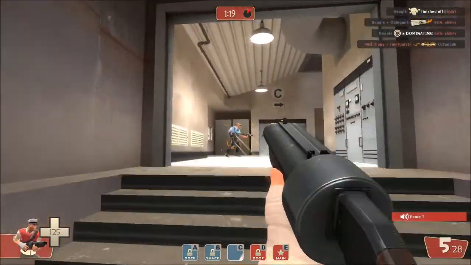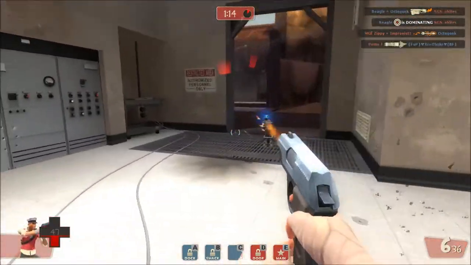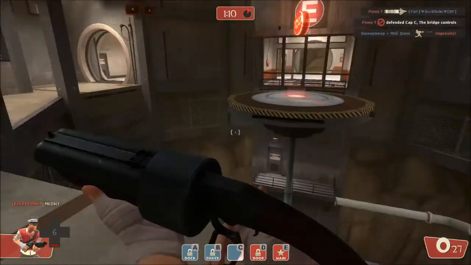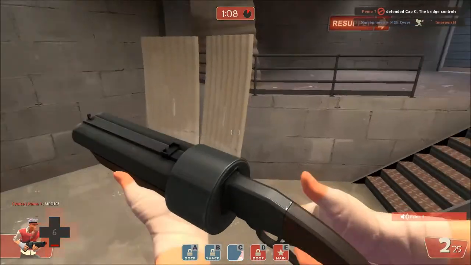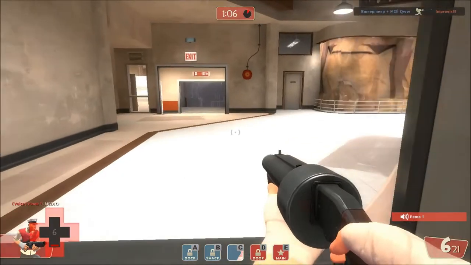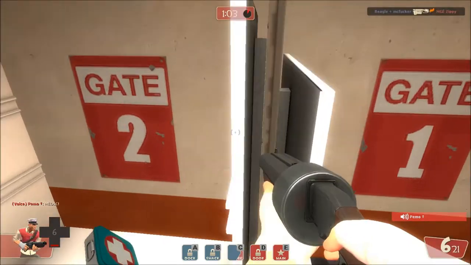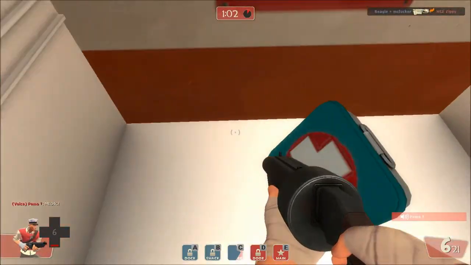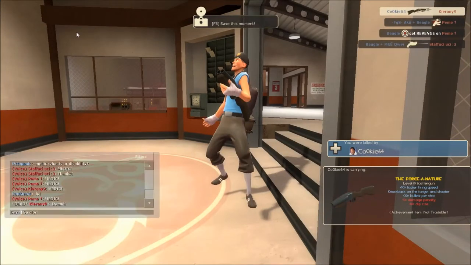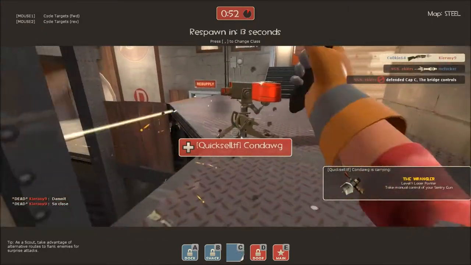Destroy this teleporter, they are too fast. And out of there, spy behind you! Oh, come on, that's close! God damn it, they said you stay on the E point to run on the... And they got saved, what will they?